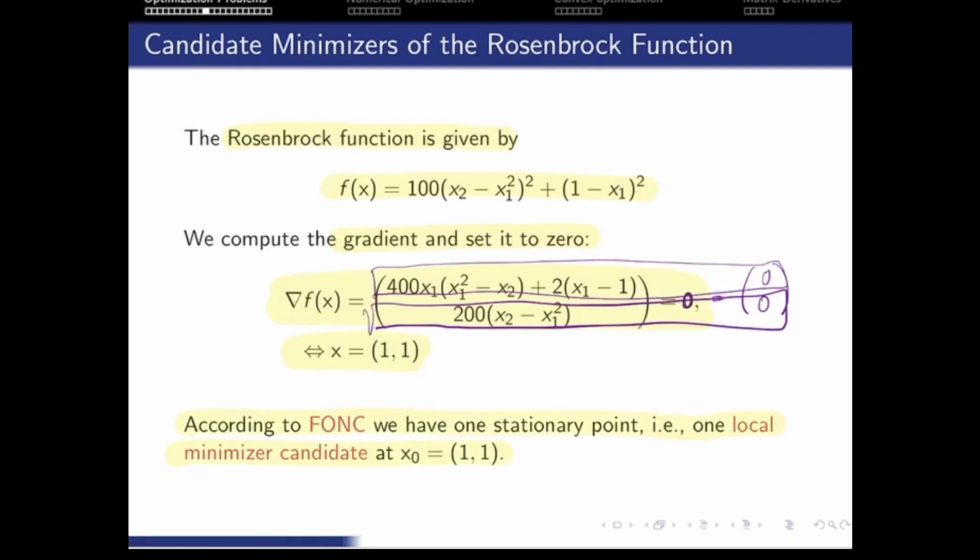Actually, if we have a look at the objective function f, then we see that the function f is always non-negative because it is a sum of quadratic terms, so it cannot become negative. And if we insert our point x0 into f, then we see that the outcome of f at x0 is actually equal to 0. So that means that we have found our global minimum. The function cannot be smaller than 0, and for the point x0, it is equal to 0. So all other points are larger than or equal to 0. So this means that we already know that this is the global minimum.